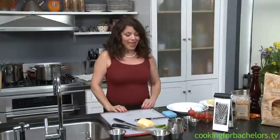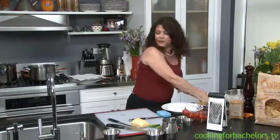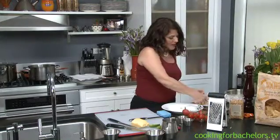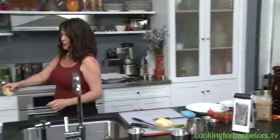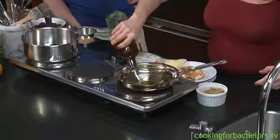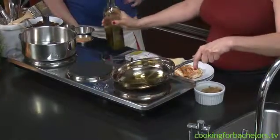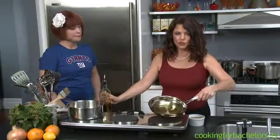Okay. Yay. All right. So I have some sliced cheese here. Is that manchego as well? It's manchego as well. Awesome. That's so cool. Always manchego. We're going to heat up some oil. You can be generous with the oil. It's going to be really good. And we're going to use flour tortillas.